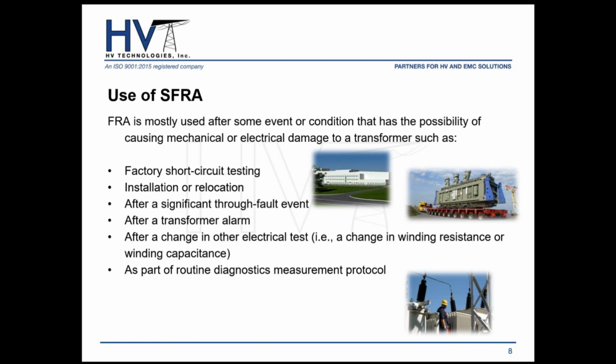You could also, and this ties in with what I mentioned earlier, if you've done a winding resistance test or tested the capacitance of your windings, and you see significant changes in the values, well, a good further step in the analysis of that transformer would be to run a sweep frequency response analysis, and that could help you pinpoint more or less where your fault could be located within the winding.